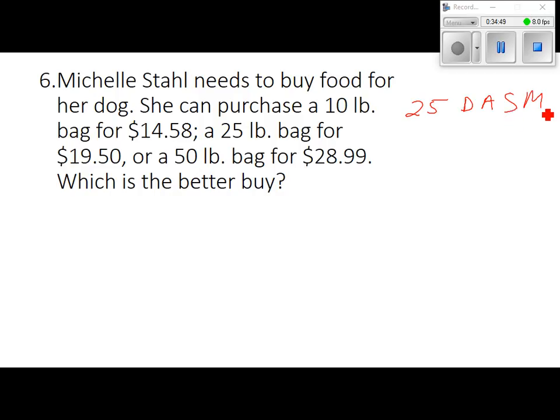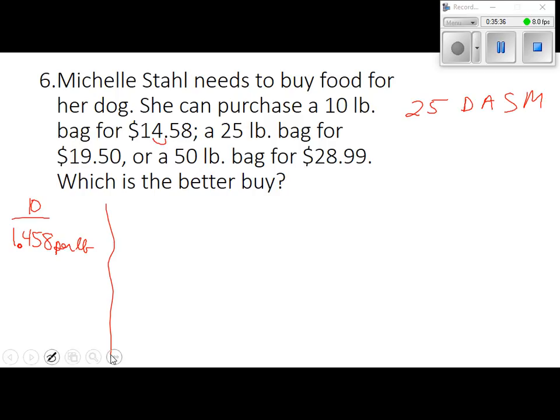That's right. So now we need to figure out, how can we figure out which one's the best buy? Let's do the 10 pound first. What would you do to figure out the 10 pound? Take the price divided by 10, which is 14.58. If you're dividing by 10, let's do this to make it easier on ourselves so we don't have to grab our calculator. What's that doing? Moves the decimal one place. $1.458, we'll leave out that one extra place. That's per pound, right? So it's about that much per pound.